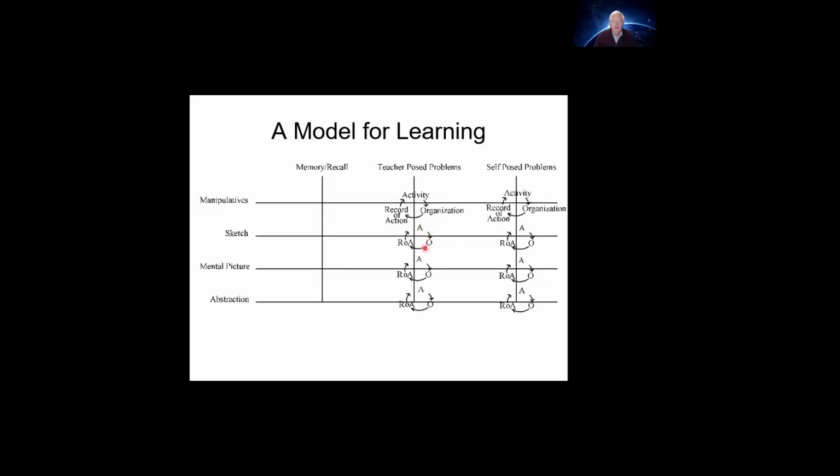We will organize the result of that action, and the record of action becomes the mathematics that we're going to be exploring. Same thing can be done with mental pictures. Same thing can be done with abstractions. So if I'm teaching kindergarten, maybe my objects of thought will be centimeter linking cubes. If I'm teaching graduate studies, perhaps my unit of thought will be a function. But in either case, we develop vocabulary, actions, organizations, record of action, with the result that mathematics emerges.